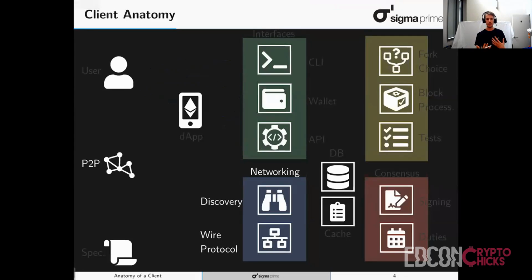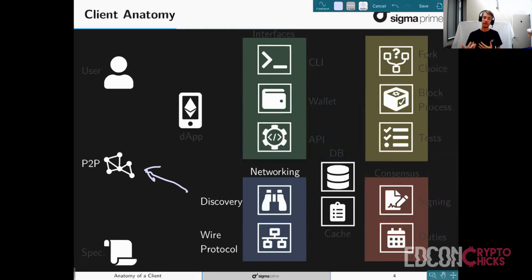The other section of a client, I think, is the networking layer. And of course, a blockchain client doesn't run on its own. We need blockchain clients to talk to each other online. And so we have two major components that I see in the networking layer. The first one being discovery, where we actually need to go into our peer-to-peer network and find out who's out there. How do we find who we want to connect to? How do we know what they're capable of? And that sort of stuff.